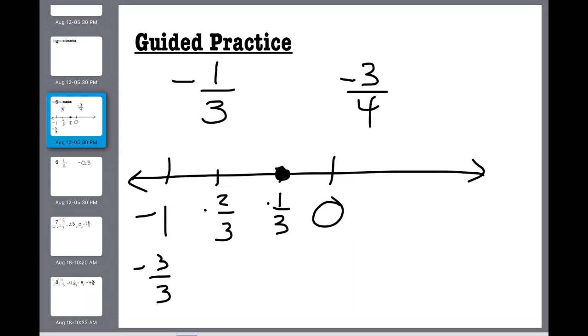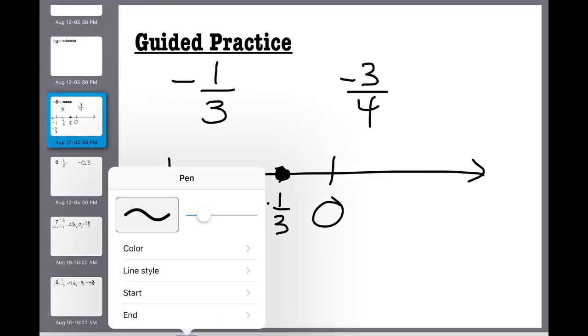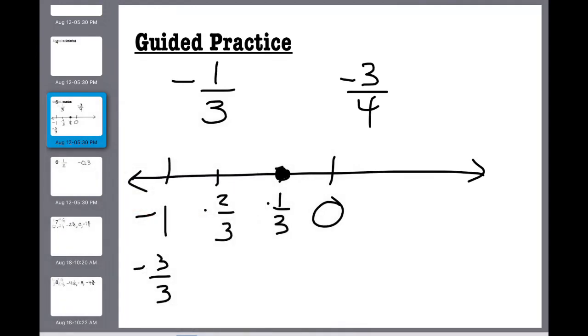Now I'm going to divide between 0 and -1 into fourths, and I'm going to do that in a different color so that you can try to ignore the thirds and picture that the fourths are there as well. Fourths are a little bit smaller, so this is 1/4, 2/4, 3/4, and then the whole is 4/4. So this would be -1/4, -2/4, or a half, -3/4, and then my whole would be -4/4. So right here, we have -3/4.